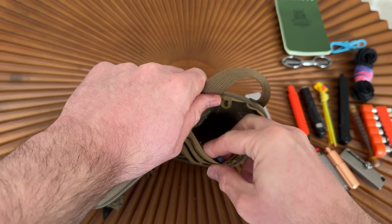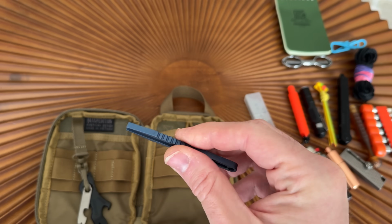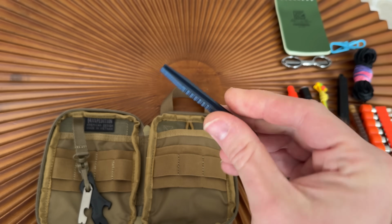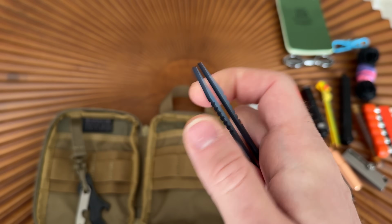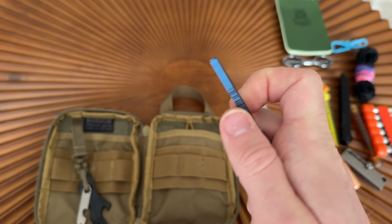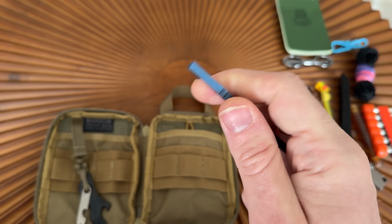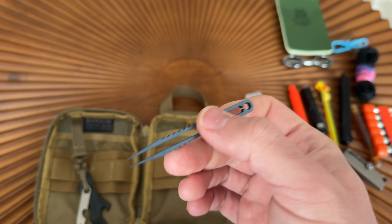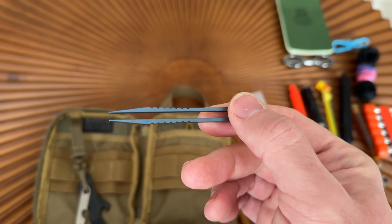And then also I have some titanium EDC tweezers in here. They're in a nice little kind of rainbow color blue sort of thing that looks different in different lights. These are just some cheap EDC tweezers. And if you needed to pull out a splinter, if you needed to pick up something that was too small to get with your fingers, or pry something apart that your fingernails couldn't get, you have tweezers here. So tweezers are always important to carry in kits as well. They have both medical and utilitarian uses. So this little EDC tweezers are really great.